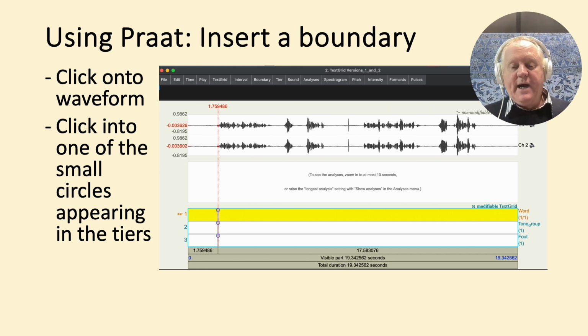So here's the Praat annotation screen that is used for the analysis. You can see the list of menu items along the top of this image. You can click on the tier menu item at the top, and under that you can add a new interval tier, or you can rename a tier that's already there.